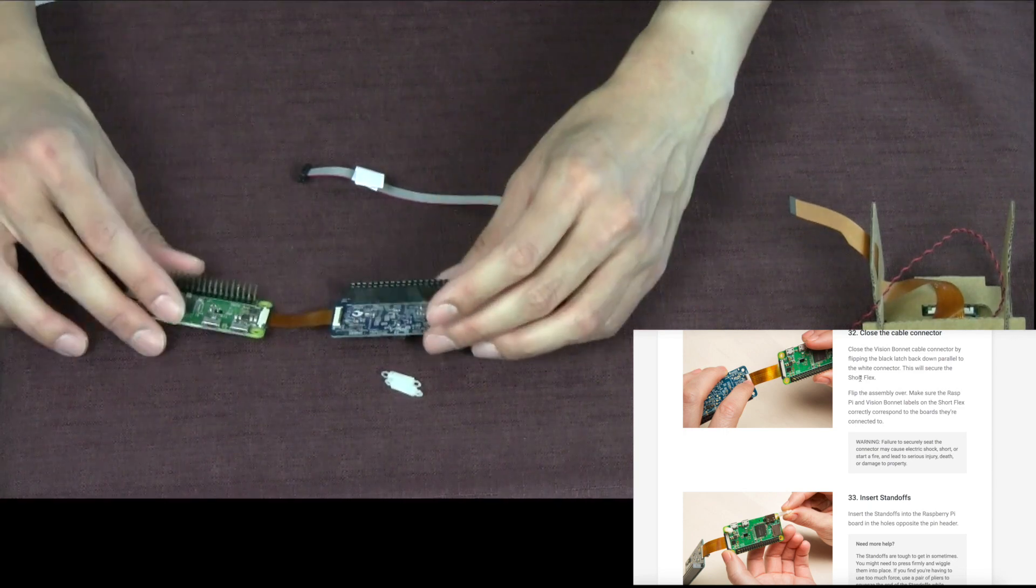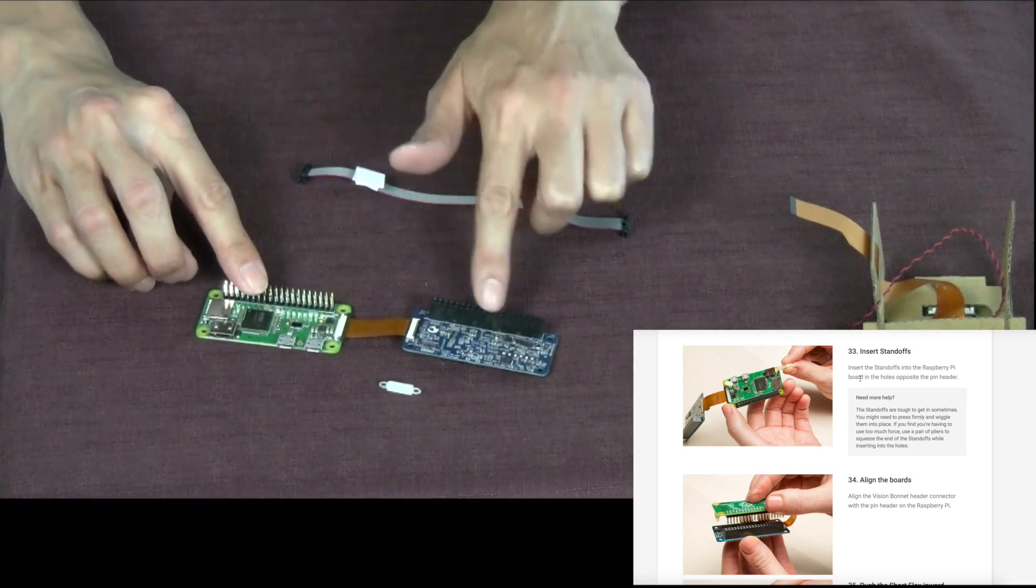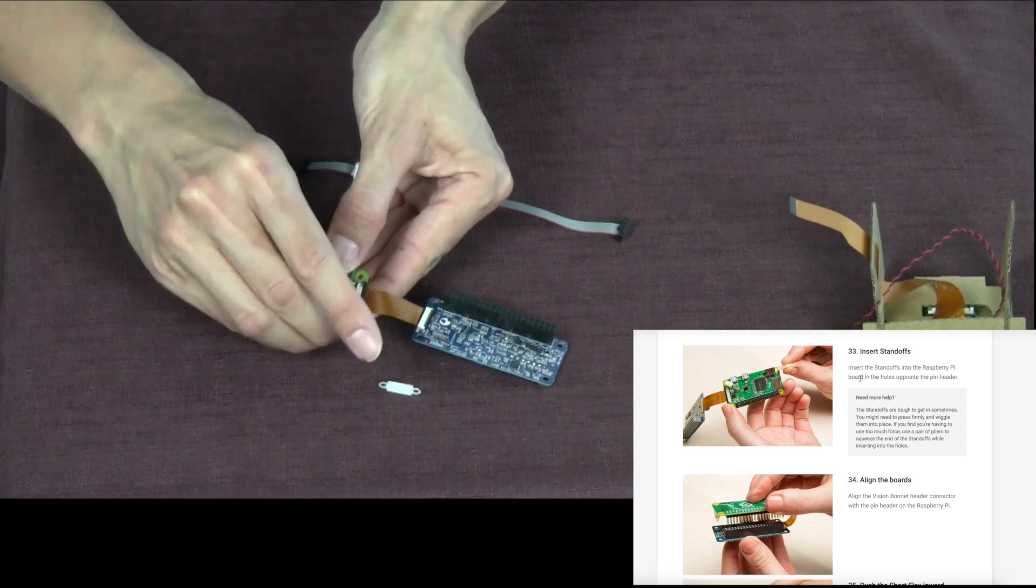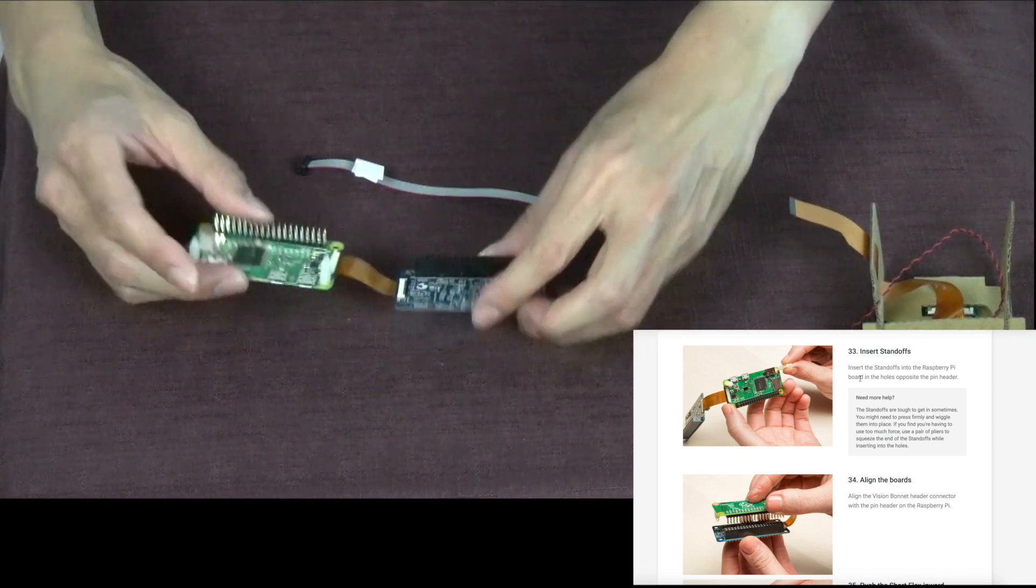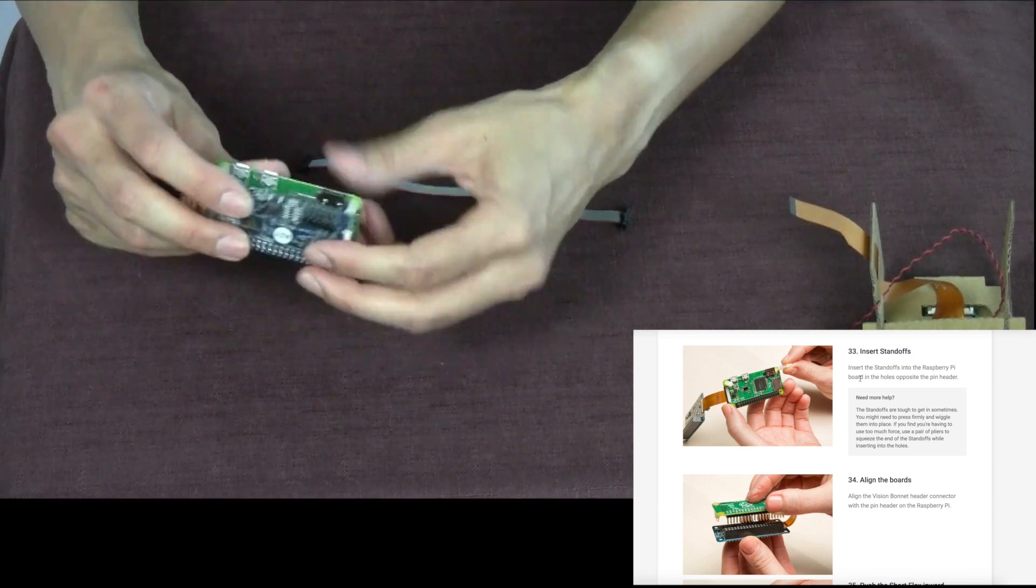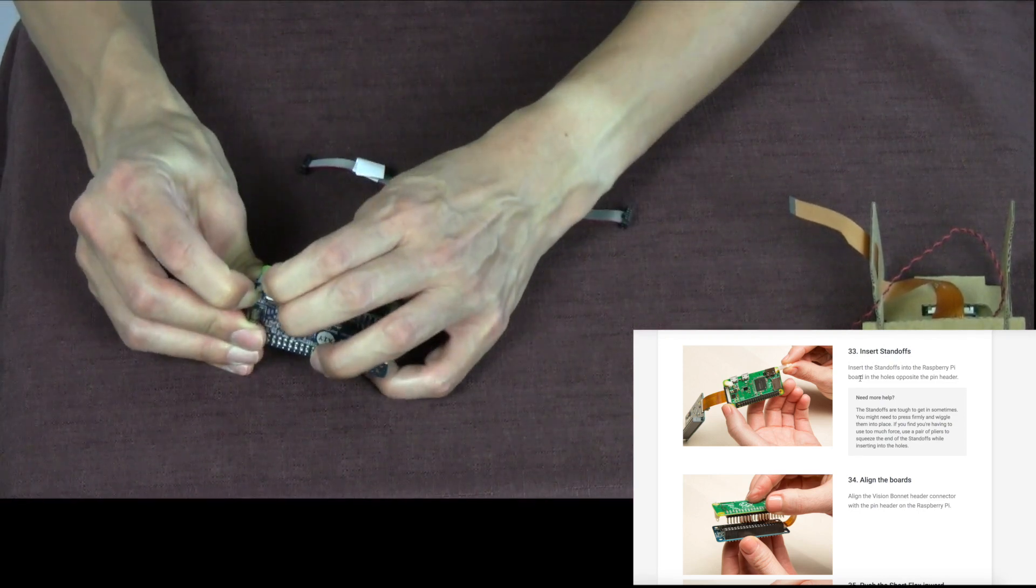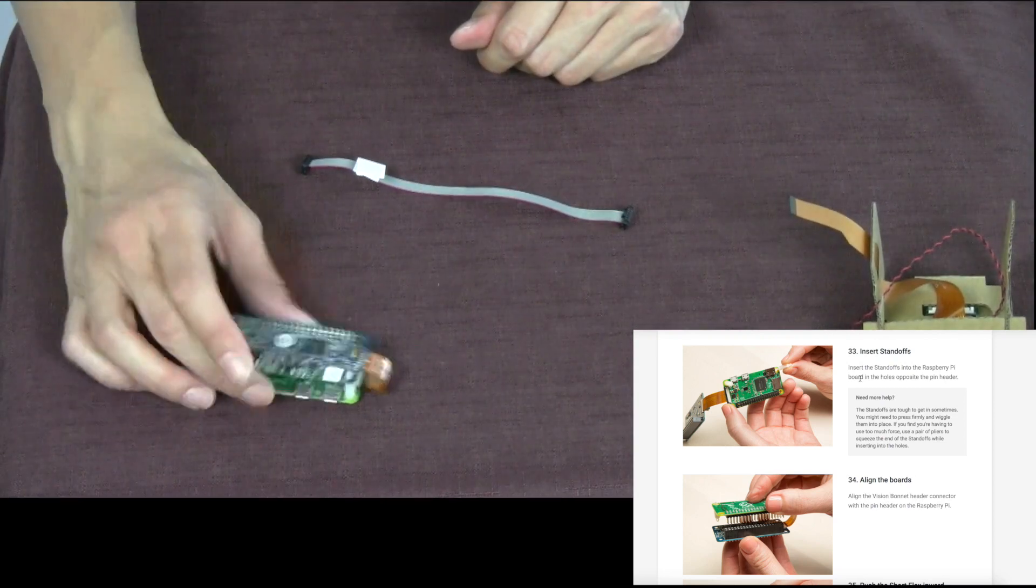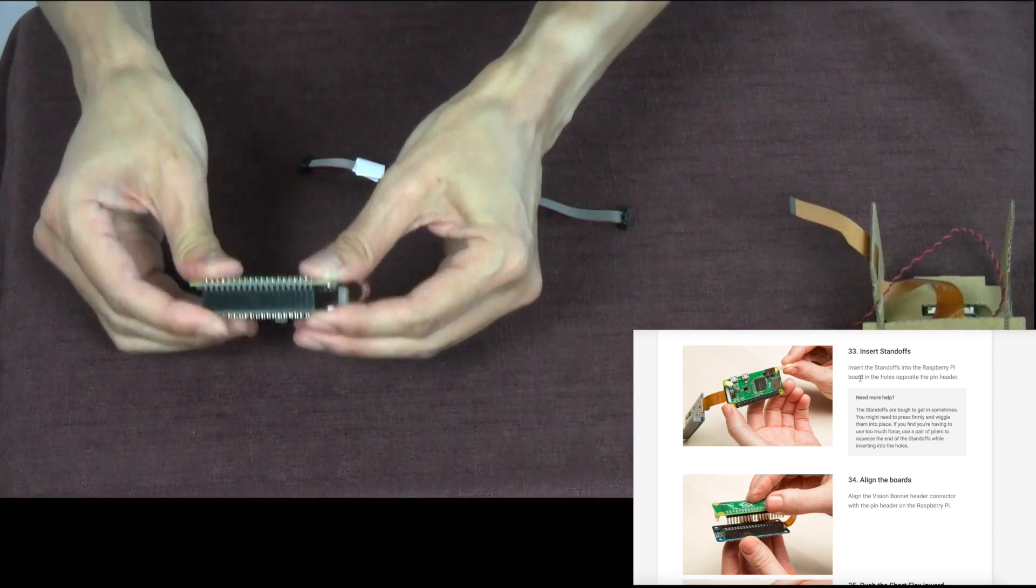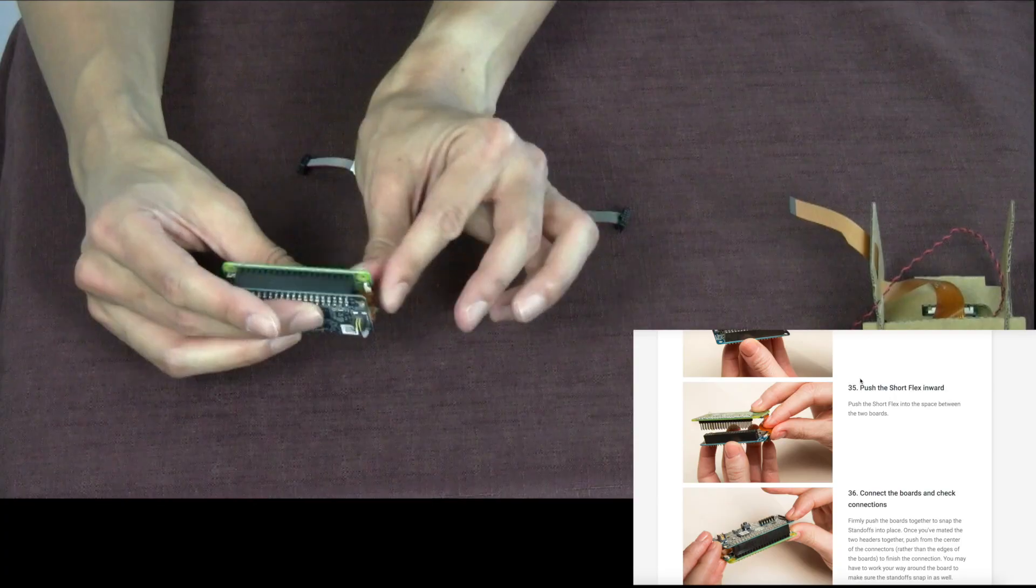And they're inserting them on the Raspberry Pi board side. So this is going to connect to this and so we need to insert the standoffs on the other side. And then we're going to align the boards and magic is going to happen here. Push all the pins together. We're going to push the standoffs together and it should all fit down perfectly. And there we go. We've aligned all the pins. Everything is flush now. And we should flex it. Now that we have the boards connected, let's add it to our internal frame.